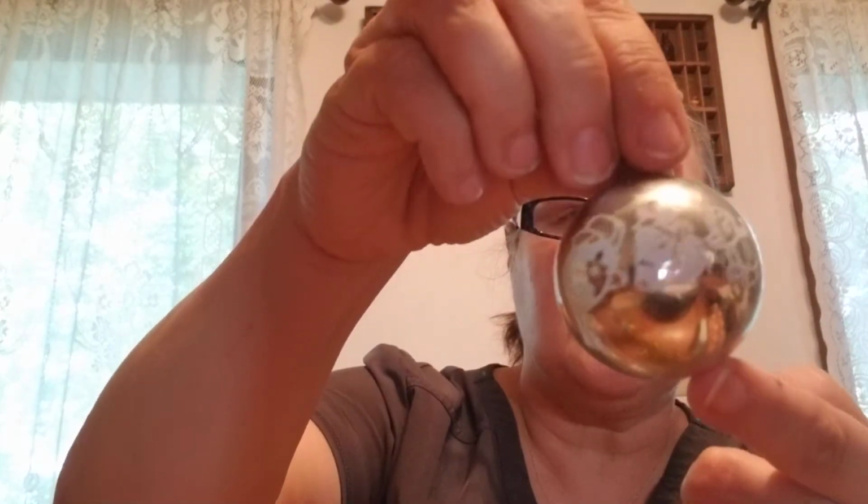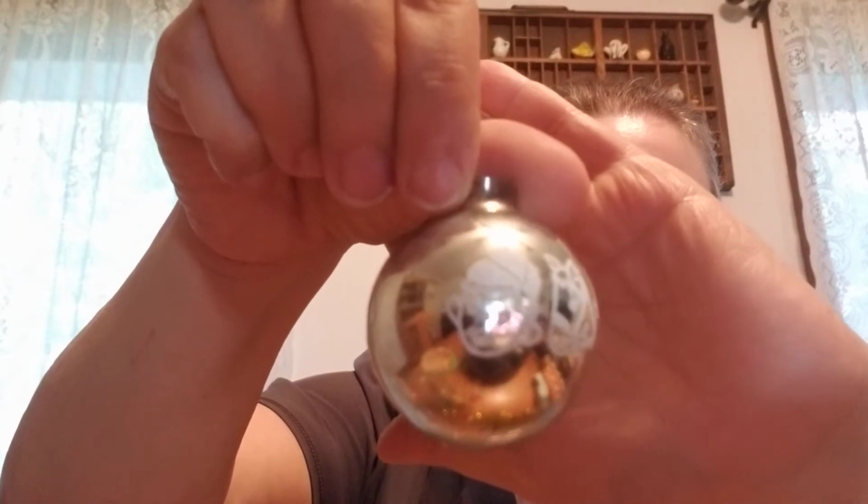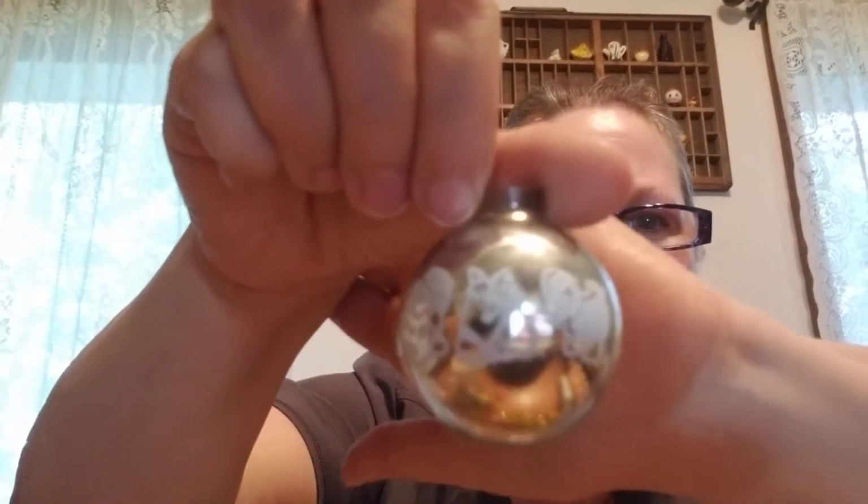But this has got some little balls. This is a little mouse. There's a couple old ornaments in here that I will throw in with mine. This one, they need toppers. This one I love. Look, it's got a little horse. Can you see it? It's got a little boy, a horse, and a duck on it. I don't have one like that. And then this one is just a sleigh and the horses. It needs a topper too. But in this bag was all kinds of these little wooden ornaments that I thought I could use in some of these crafts.